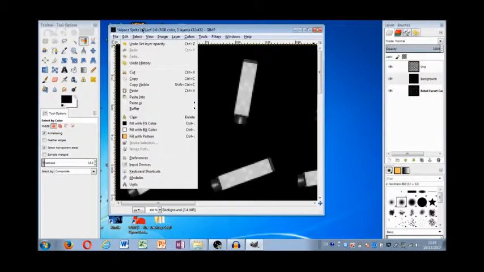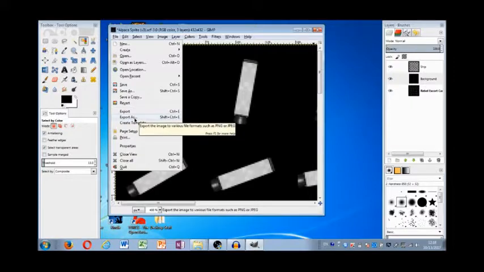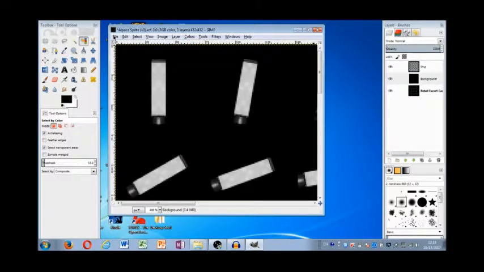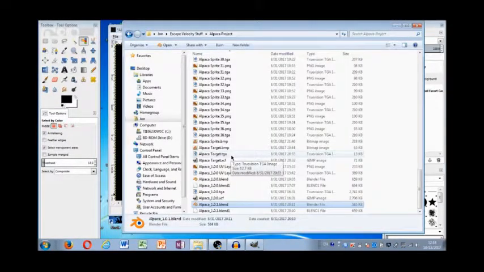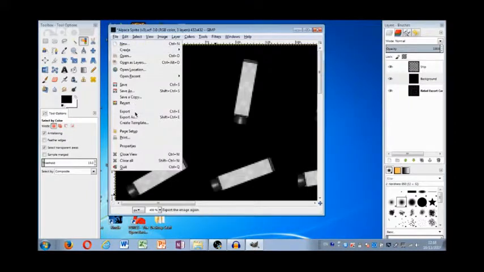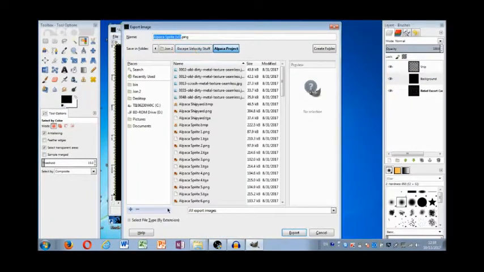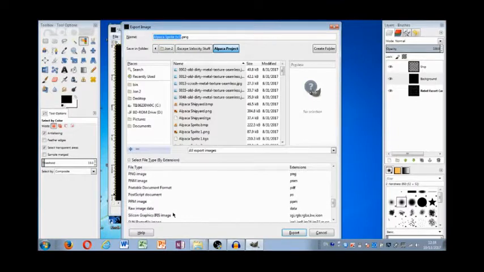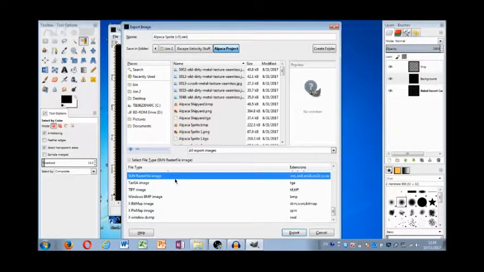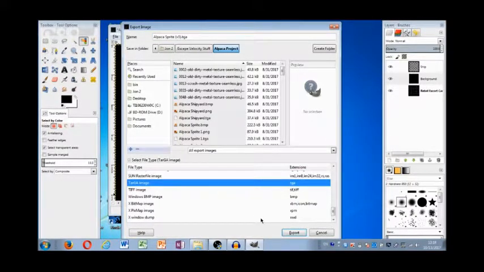If I save this, instead of as an XEF file, because you can see there, if I save it as something compatible with Escape Velocity, which would be a targa, you can see here. So you would export the image as a targa. And you're all ready to roll. But of course, I used a non-compressed one, just to be sure.